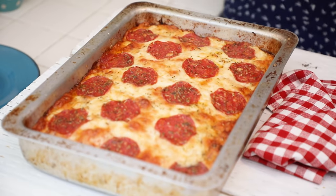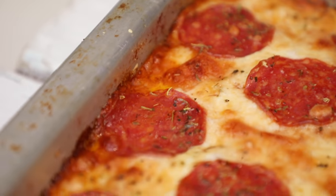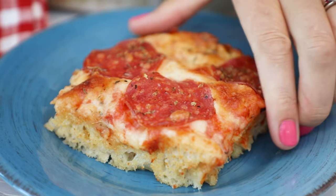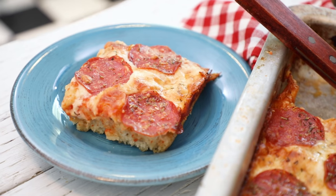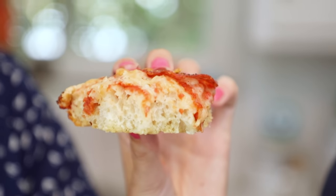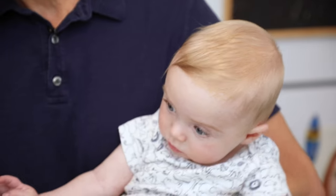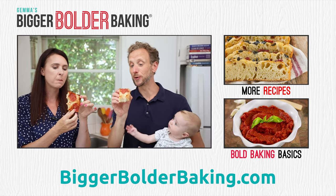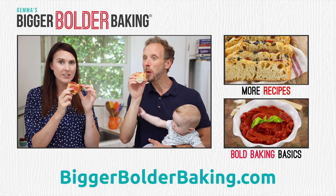I baked my focaccia for 25 minutes and it looks gorgeous. The cheese is lovely and melty, it's all bubbly around the side, and the bread has risen underneath — it's absolutely delicious. So while it's still warm I'm going to cut some slices. This is real deal. If you haven't had focaccia pizza, it's incredible — the texture, the bubbles in the dough, it's exactly what I was hoping it would be. Oh, this is absolutely delicious and the no-knead dough has so much flavor. I'm definitely going to eat the edges too — the edges are good. Recipe is on my website and I'll see you back here really soon. Thanks everyone!